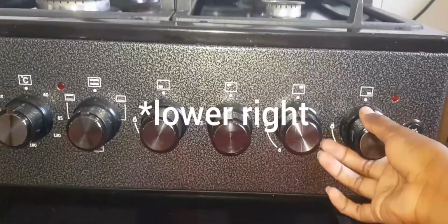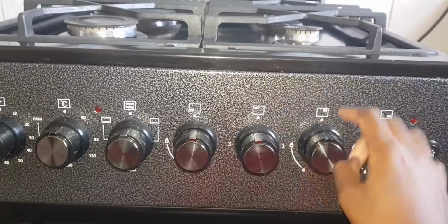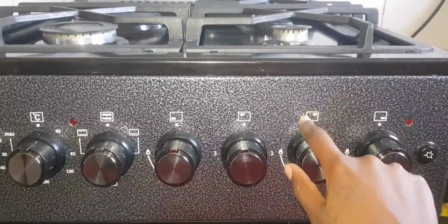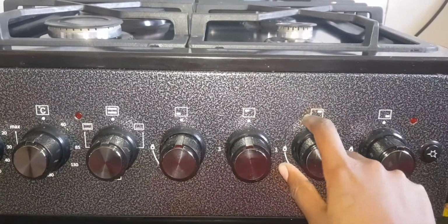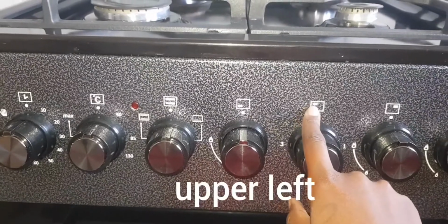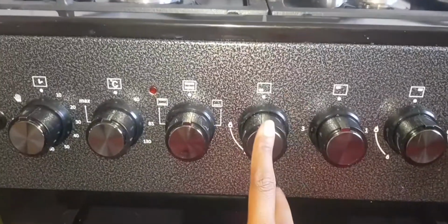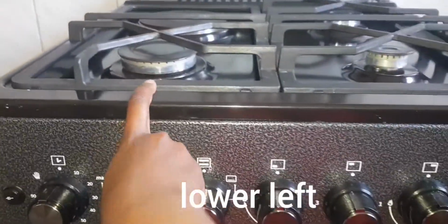So this button is for lighting up here. This one, you can see it's up here. You just follow. This button shows you the burner to use. So this is for this one, that one over there, and this one here, you can see it's here on the top. That's for the hot plates. And this one, we have it here, it's definitely for this one.